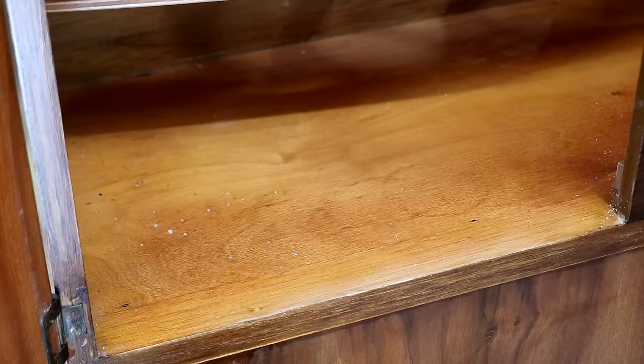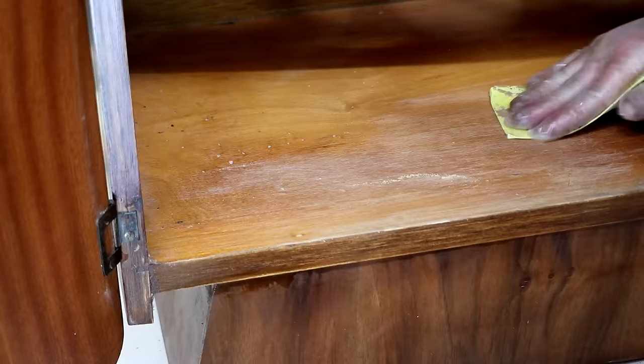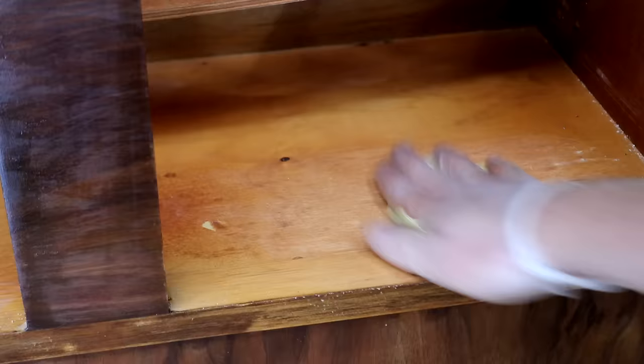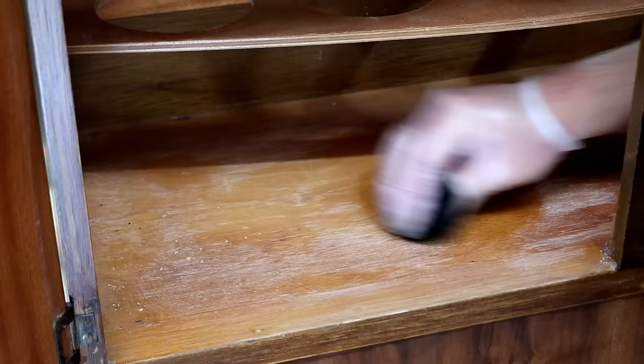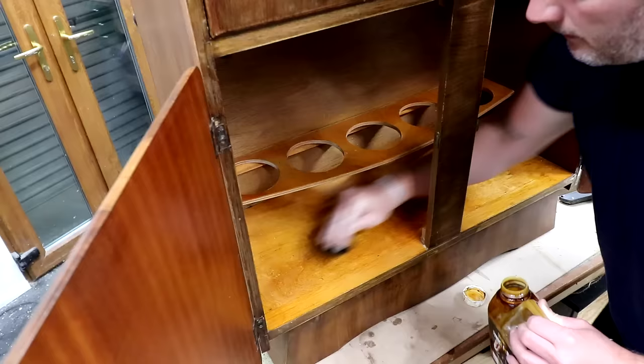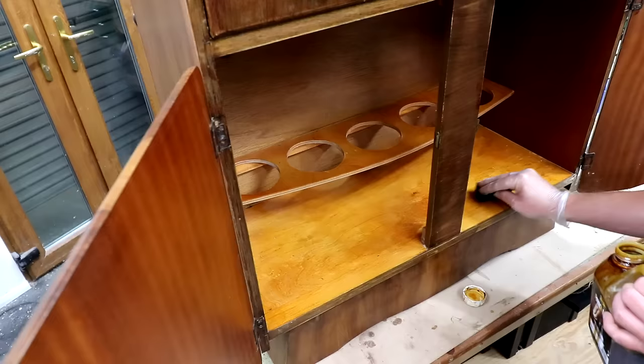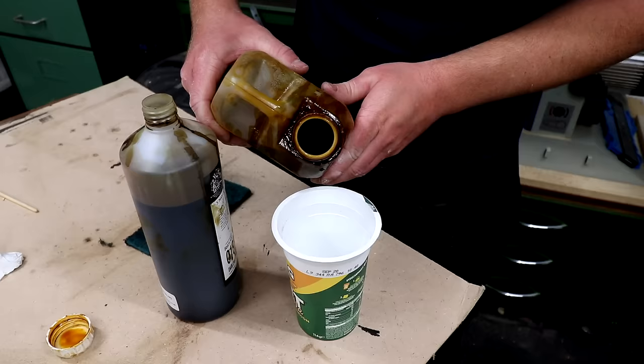I applied the treatment to the whole shelf trying not to leave on too much water, and I left that for maybe 15 minutes. When I came back the stains were definitely less prominent but still visible, so I removed any excess water, sanded again and did a second coat of the solution. Then I waited again, sanded again and added some shellac to the shelf to see how visible the stains would be. They were less prominent but still visible, but I didn't want to apply a third coat of acid as I felt I was already pushing my luck by adding water to the plywood shelf. I applied about three coats of shellac in total, denibbing in between each coat, and at that point the stains were pretty difficult to spot.